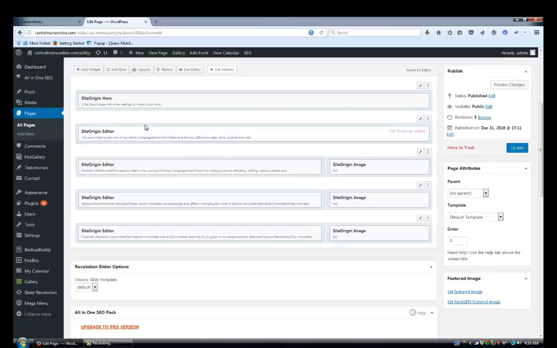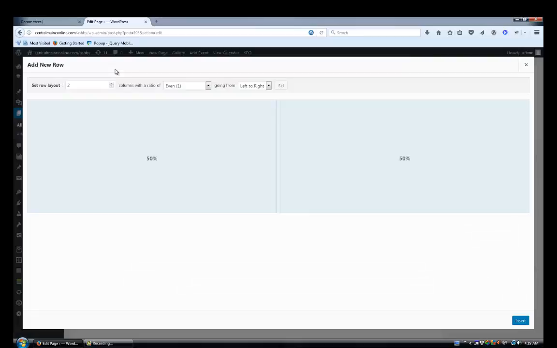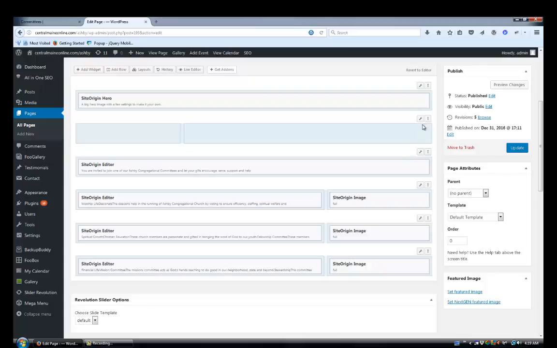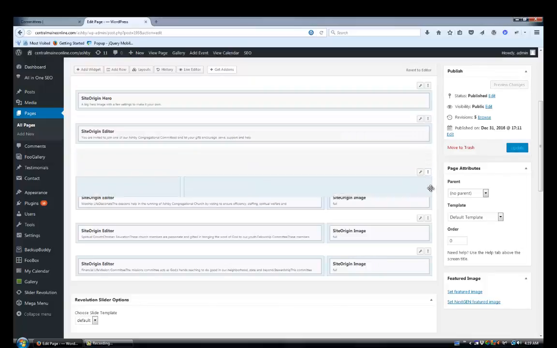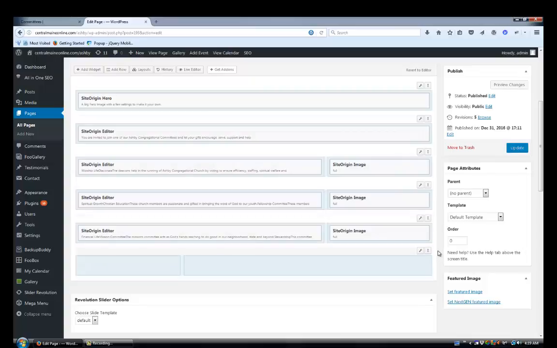If I wanted to add another row, see, I can add rows. How many columns? Well, again, if I wanted to keep this proportional to what I've been doing, 70, or maybe this time I want to put 70 on this side and then 30 on this side. So you can see it's proportional. So I'm going to insert my row, and again, if I want to move this down, I grab this arrow that shows up and down. So maybe I'm going to move this to the bottom of the page.